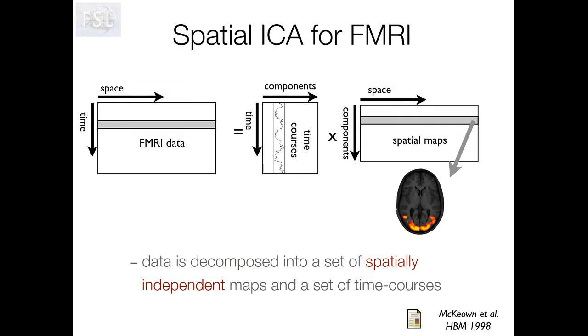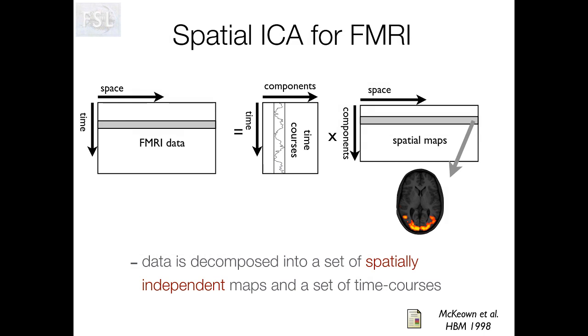So the way that we use ICA on fMRI data is spatially. Melodic will output components which are as spatially independent as possible from each other, and will also, almost as a byproduct, give you the time courses which are associated with each of them. It is also possible to separate components based on temporal independence, but in practice, spatial ICA works much better on fMRI data and is therefore much more common.